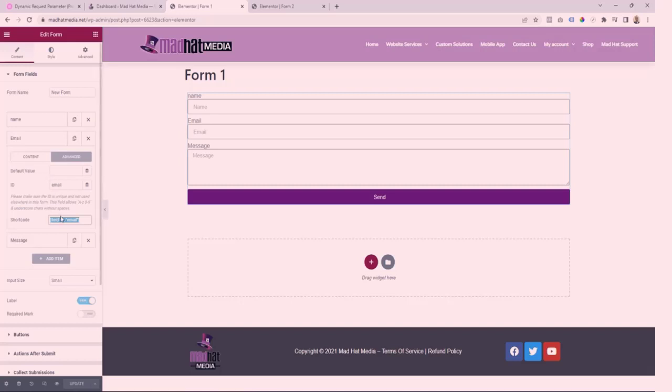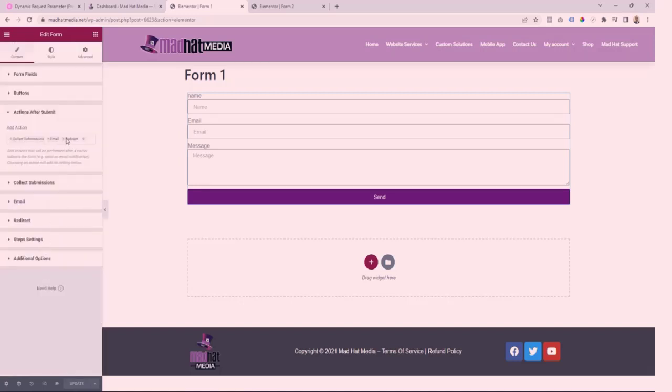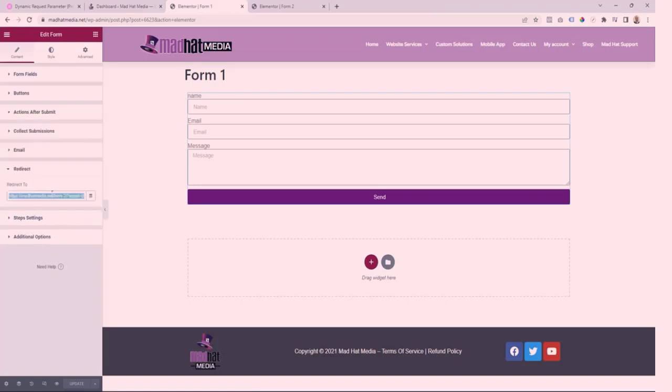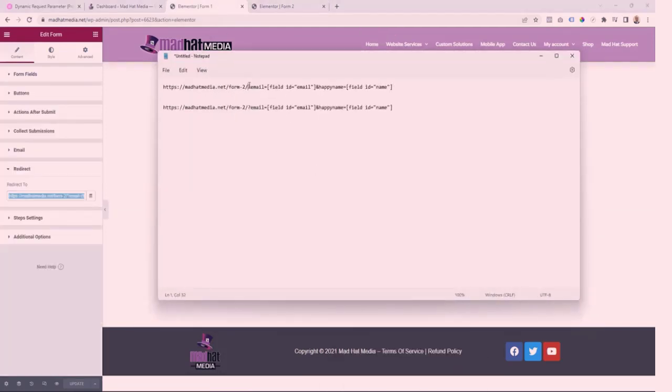Okay, so what we're going to do is add in an after submit action, add in redirect, okay, and on the redirect you're going to place the link of where you want this form to redirect to. So in this case we're going to redirect it to form 2 and then pass through the parameters. So to do that, you're going to add these little things here, which will pass everything through properly. So, and I'll go ahead and explain the structure of this URL. So the first part is the URL that you're redirecting to. Then you're going to type in this question mark, and then you're going to add in the parameter. Now remember, we set these parameters back on form 2. These are the parameters from form 2.